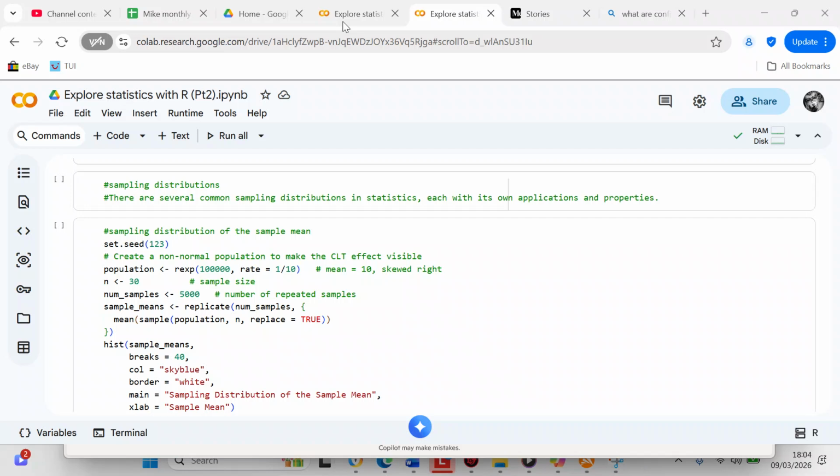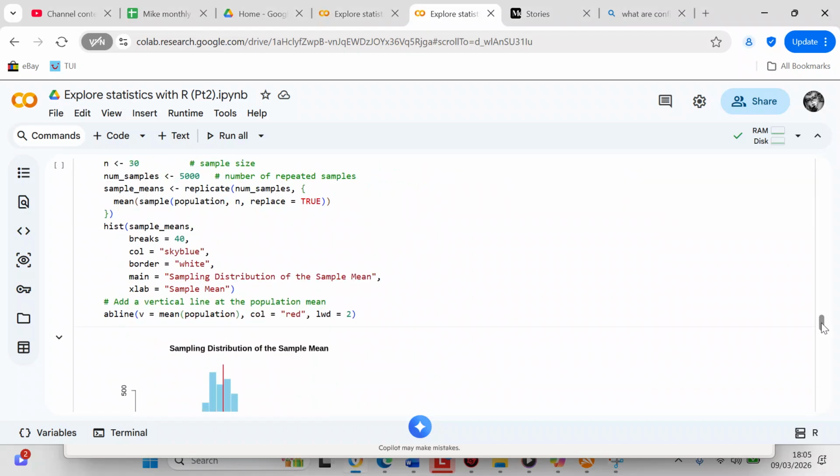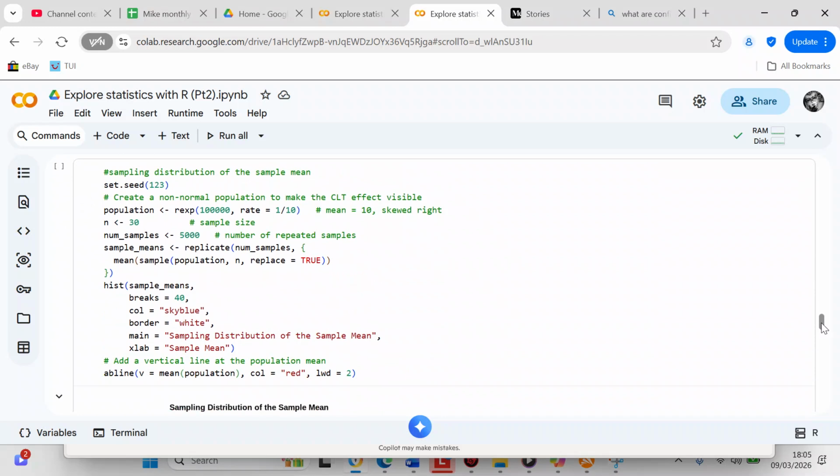It is Crystal here, and I'm just here this evening because I wanted to make a video to discuss sampling distributions with you, and we're going to discuss the sampling distributions using the R programming language. We're going to be covering several sampling distributions in this video. The first sampling distribution that we're going to talk about is the distribution of the sample mean.